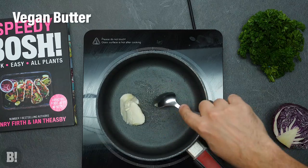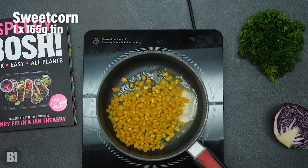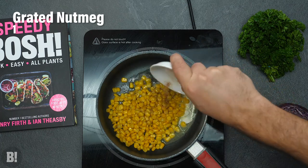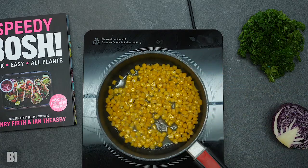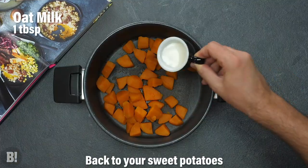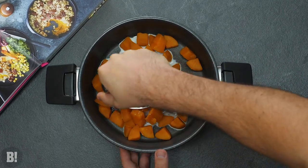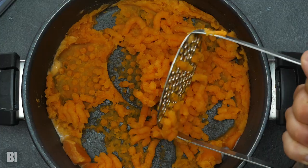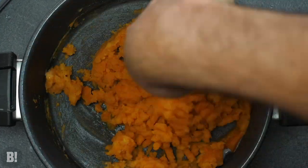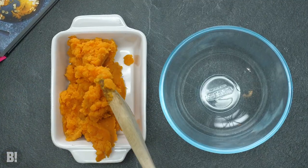Now quickly we'll get some corn on the go. Simply add some melted butter to a pan along with a generous grating of nutmeg and a load of corn. Let that sizzle away on a medium heat for about 10 minutes. Next we'll add a splash of oat milk and some salt and mash them all really well — proper get your arm in there. Use a masher or a spoon, either is fine. Check that flavor, adjust and season to perfection.